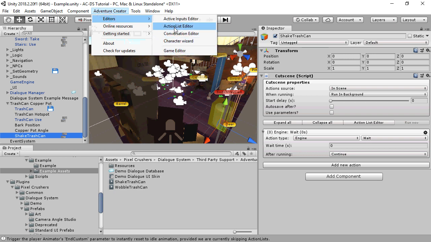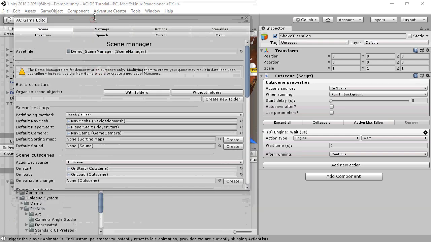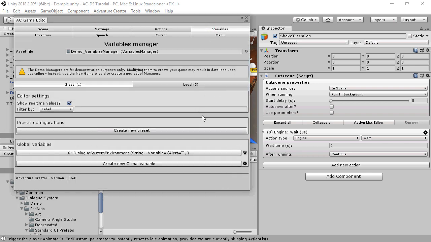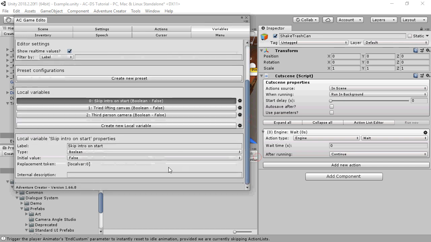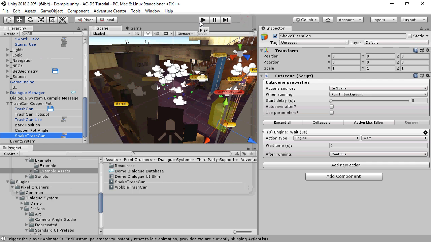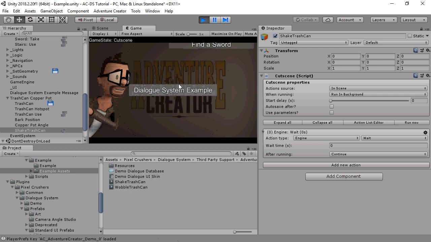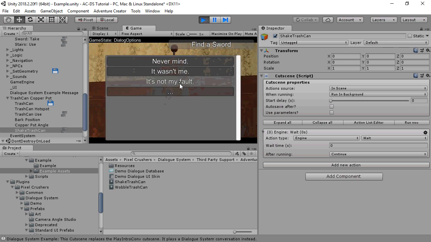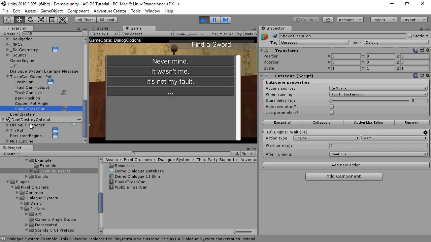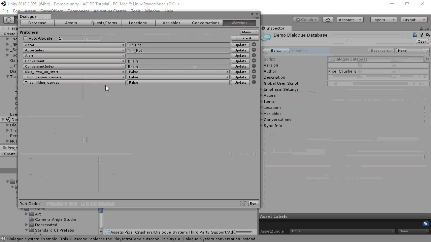Finally, we'll take another look at sharing variable values between Adventure Creator and the dialogue system. In this scene in Adventure Creator, we have three local variables. If we play the scene, start a conversation so that those variables get copied over to the dialogue system, and then look at the dialogue system's environment, we can see the values of those variables. So here we are in the conversation. We open up the dialogue editor, and we'll add watches on all the variables. The last three have been copied over from Adventure Creator. And that covers the fundamentals of the dialogue system's integration with Adventure Creator.